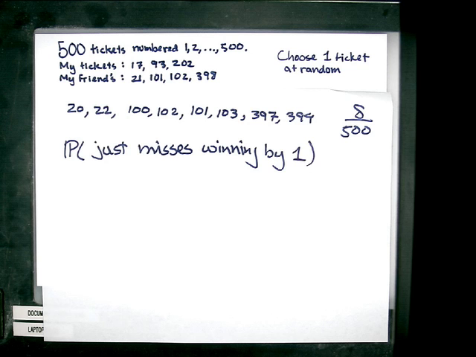We're doing 1 away from the friend's numbers, and why are we including 1 if those are... Well, that's because it's not answering the bottom question. 101 technically is 1 away from 102, which is one of his tickets. But it's not 1 away from his numbers. Maybe just a different interpretation, interpreted as 1 away from winning. Yeah, that's the second question.